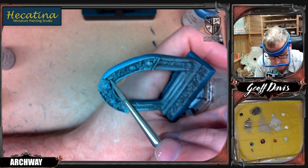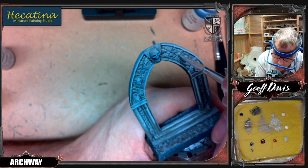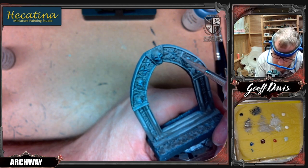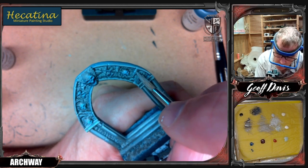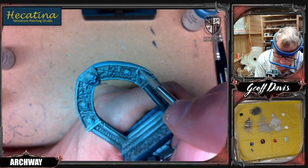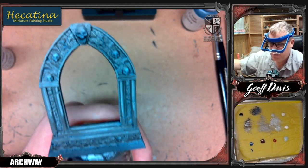That brushstroke goes the wrong way. There we go. That way. And then that way. And then this one. Kind of like that. Yeah, I like that. That's going to work.